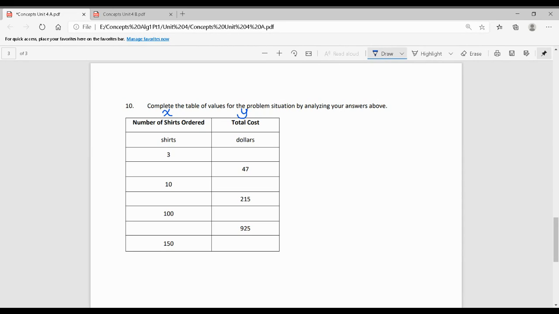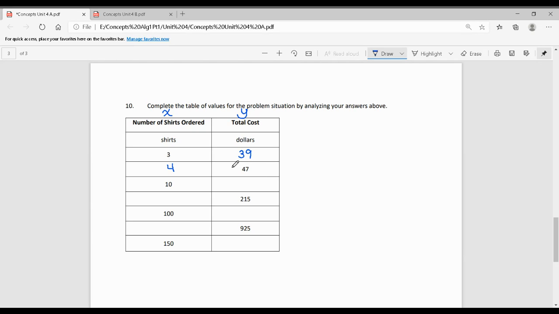Okay? So now what I'm going to have you do is go back to the calculations we found and plug the missing values in. So when there was 3 shirts, how much did that cost us? For 3 shirts? 39. Good. Okay, then vice versa. There's 47 for our cost. What number of shirts went with 47? Again, this is all from the calculations we did. 4. Good. Does everyone see where we're getting these?